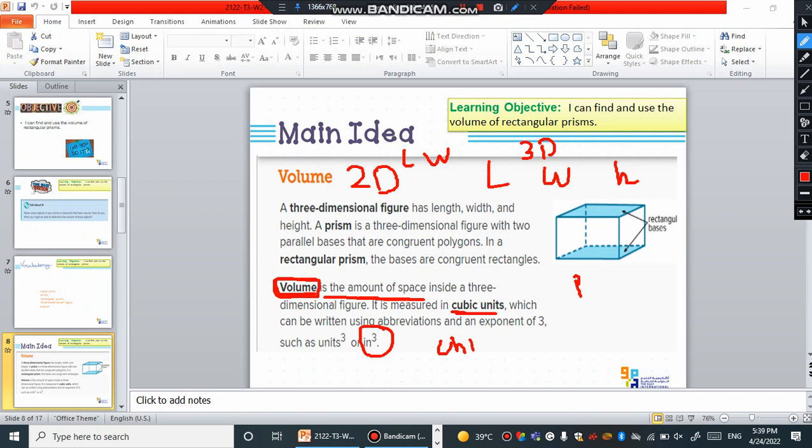Okay, the two bases are congruent. And the rectangular prism consists of how many faces? If you can see here: 1, and here 2, and here 1, and here 3, and the other side 4, and 1 here in front and 1 in back, meaning you have 6 faces. So the rectangular prism has 6 faces.